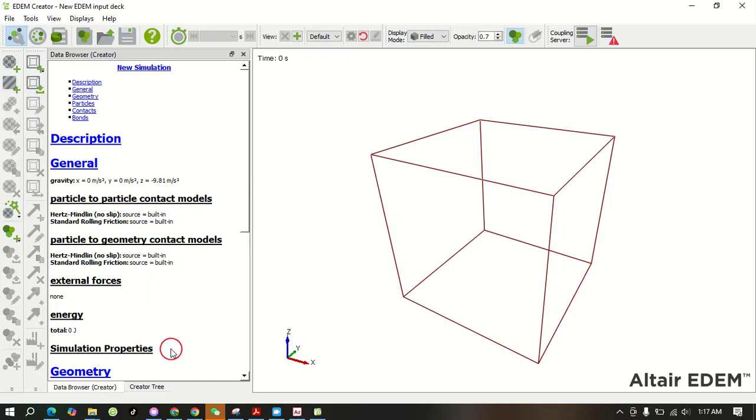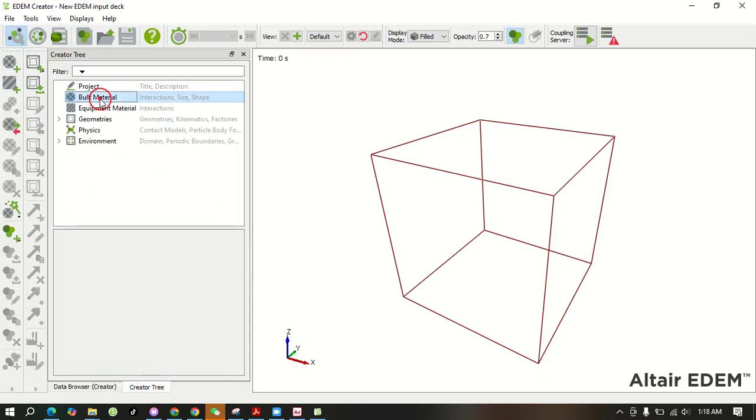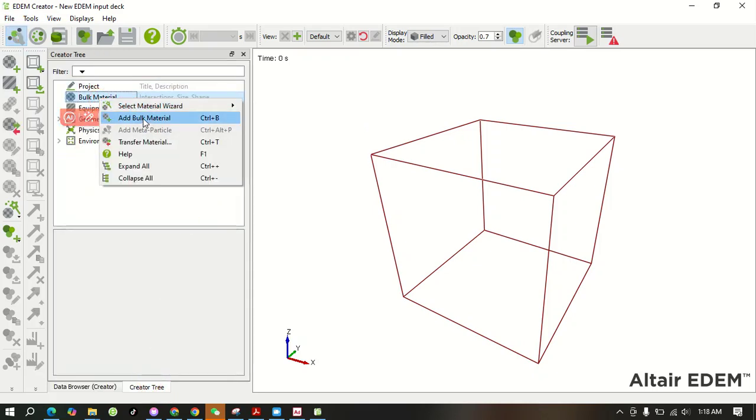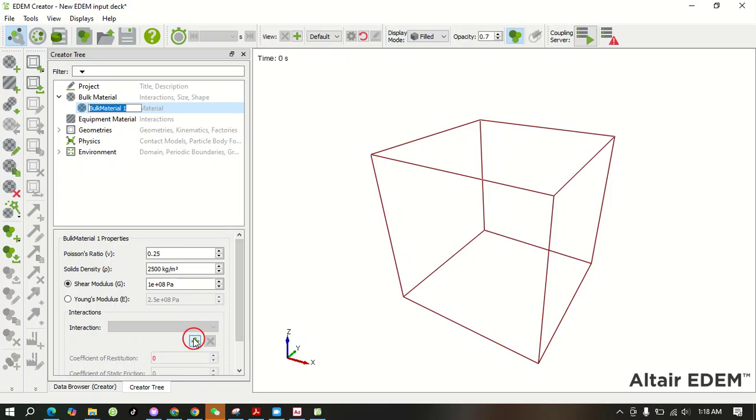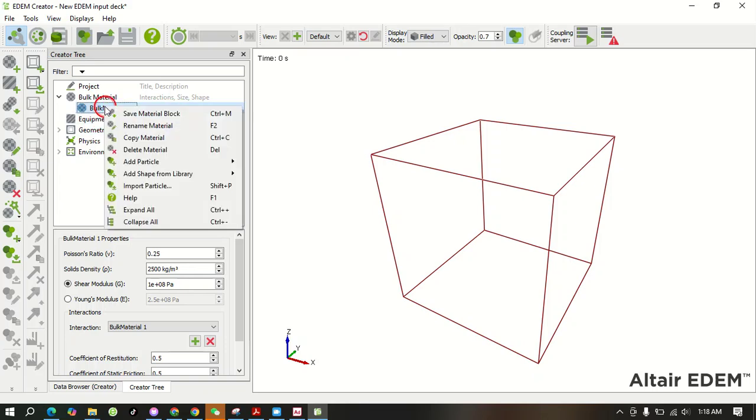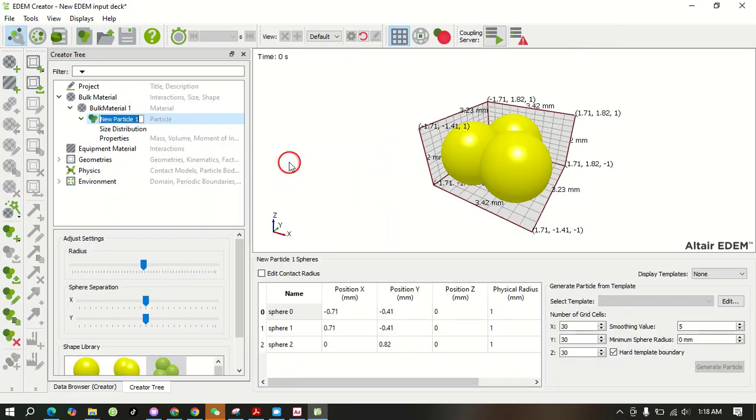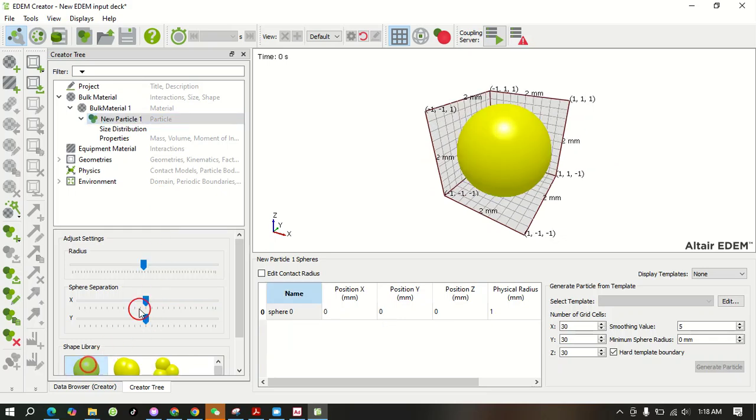So here we will go to create. You can create just bulk material. I'm going to create a default material, so you can create your material according to your requirement. Then we need to create the particle, and for the particle I'm going to select this one, and the radius of the particle is 30.